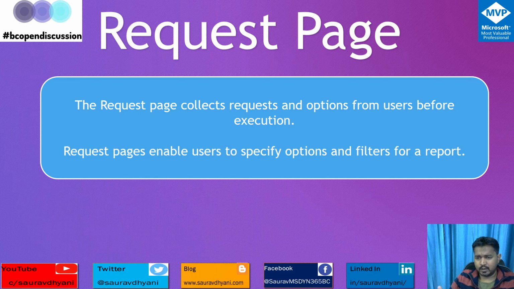and you can also add your custom fields or custom filters on your request page, which can then be used to reduce the size of your data set and will then improve the performance of the report. As I said earlier, request pages are also optional. You don't have to define one if you don't need one. But if you need one, then you should define it, because that helps the user reduce the data that will be used for generating the report output for you.